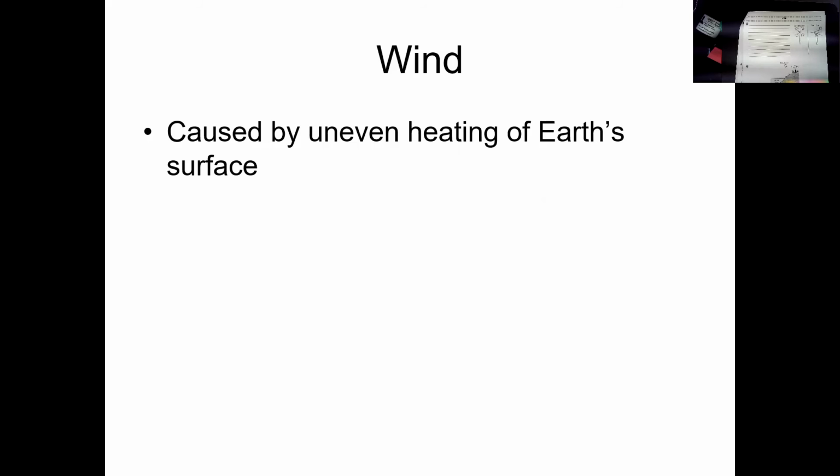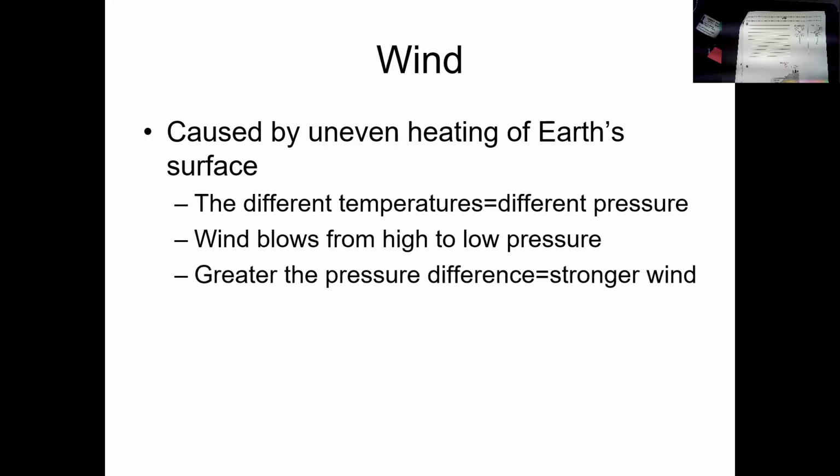Wind always blows from areas of high pressure to low pressure, which we just talked about. High pressure, cold air; warm air, low pressure. So truly, wind is caused by an uneven heating of Earth's surface. It's basically nature's way of sharing the wealth. Warm over here, cold over there. Let's share the wealth and mix them together. So this goes on all the lines there on page 27.